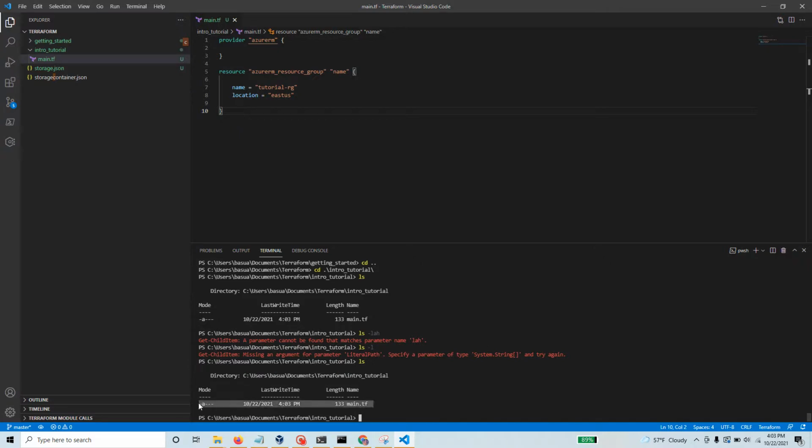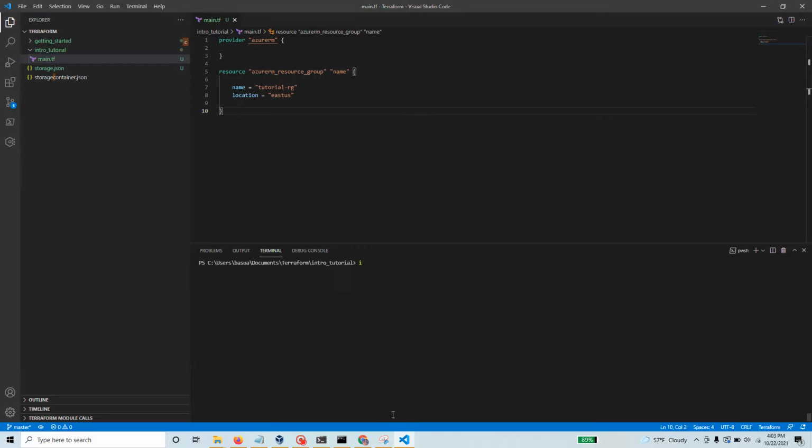So there's only one file right there. Let's clear this space just a little, and to initiate Terraform we're going to run terraform init. That should initialize Terraform in this particular folder.